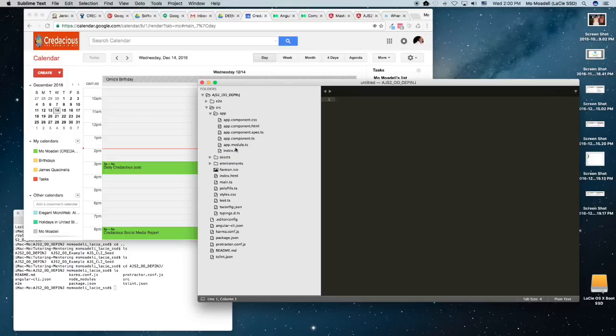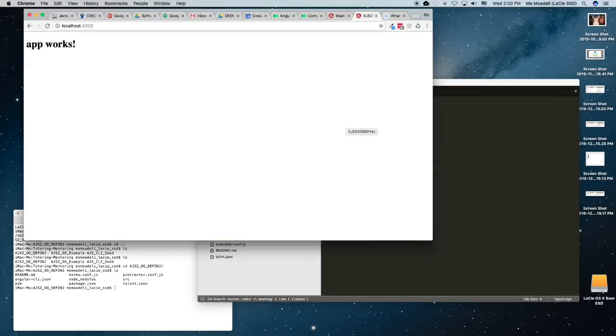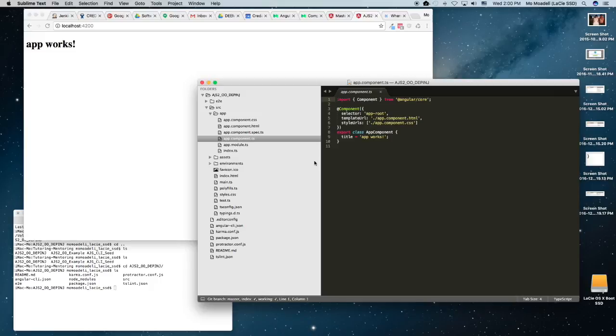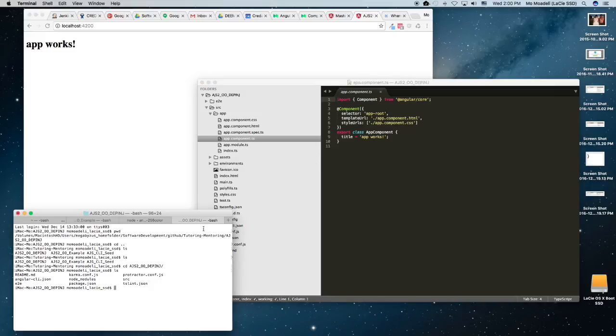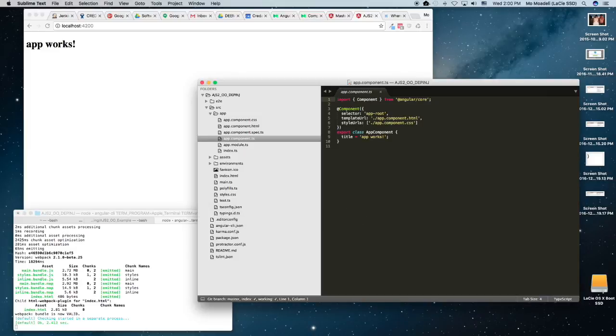And of course, Angular CLI has already created some basic Angular 2 components for bootstrapping the application, and for actually setting up the first component. And we have it running. All right, so there it is. Now, first things first, I'm going to change the name of the application.